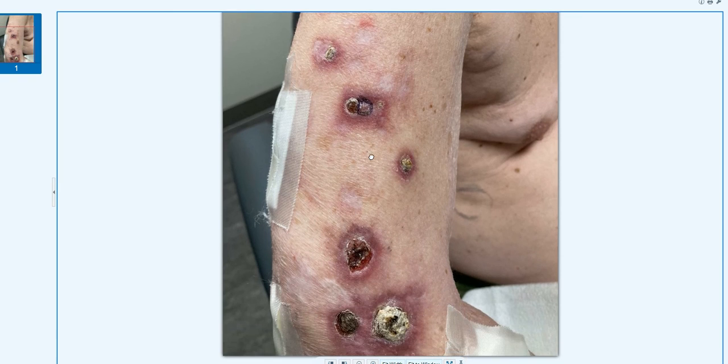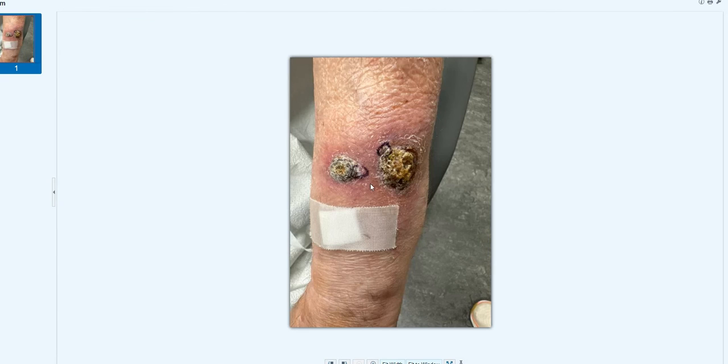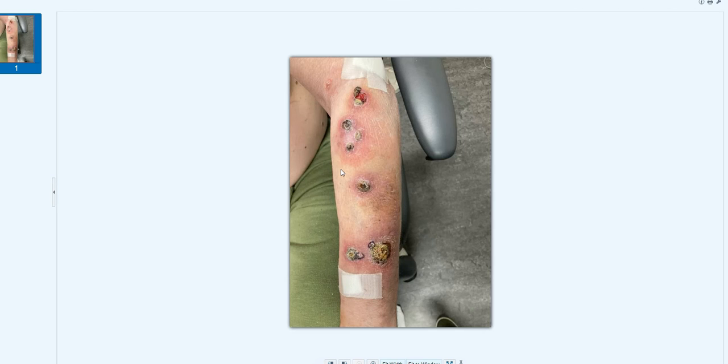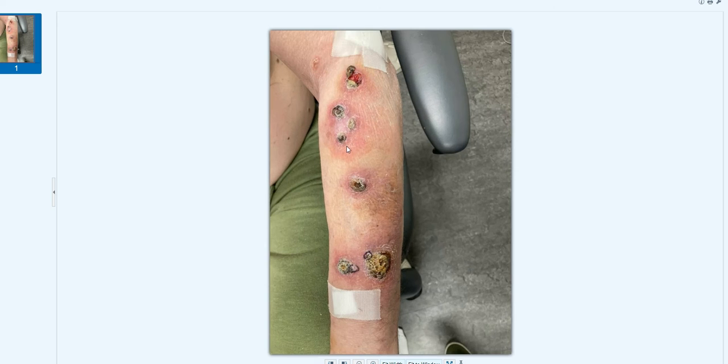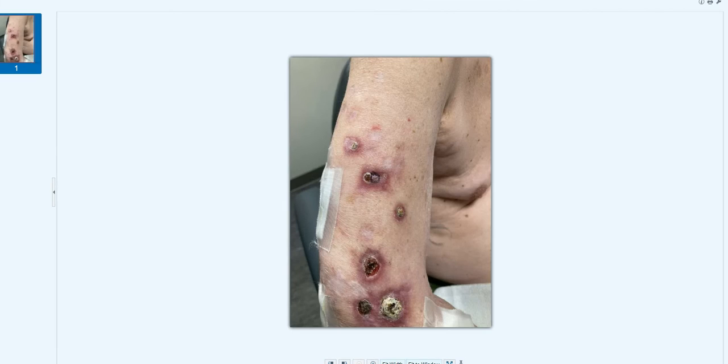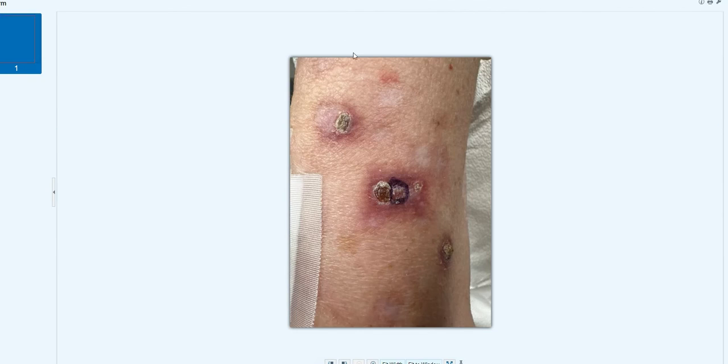So vasculitis can do this. Now, this isn't small vessel vasculitis, the palpable purpura on the lower extremities. This is more going to be medium vessel vasculitis. So you think about ANCA-associated vasculitis, IgA vasculitis, lupus vasculitis, rheumatoid vasculitis, cryoglobulinemic vasculitis, and some other ones I'm not thinking about. Those are going to be the main ones that you're going to think about in the differential here. And the last thing is going to be cancer.